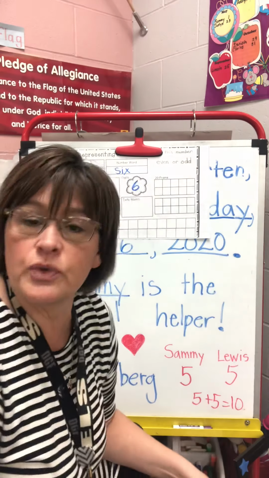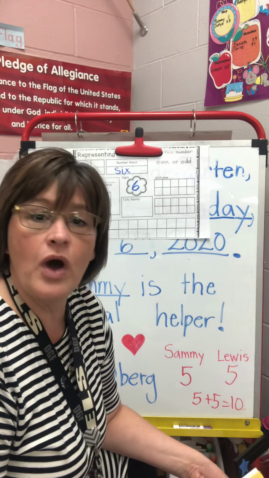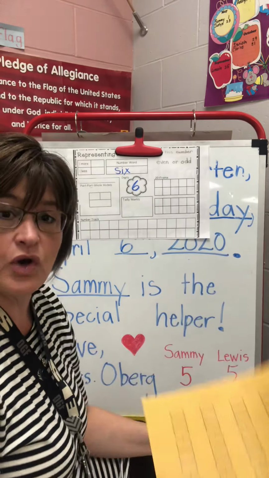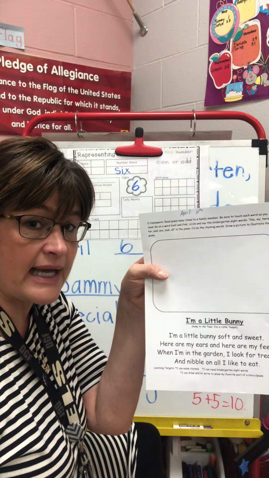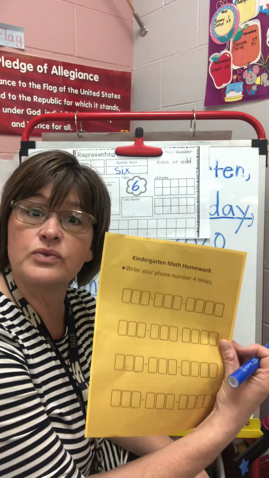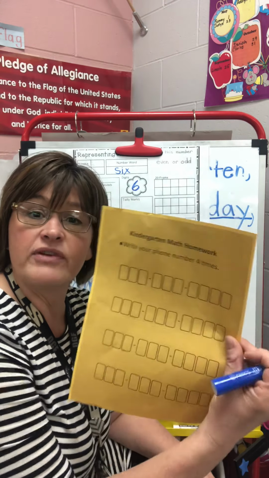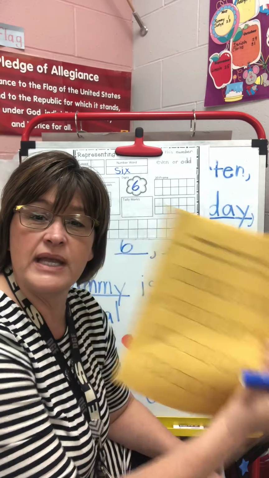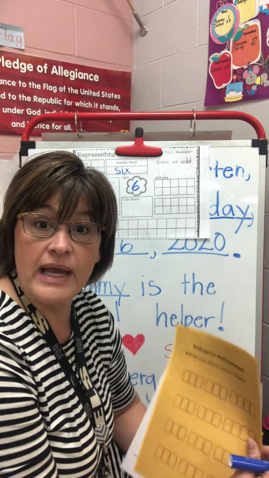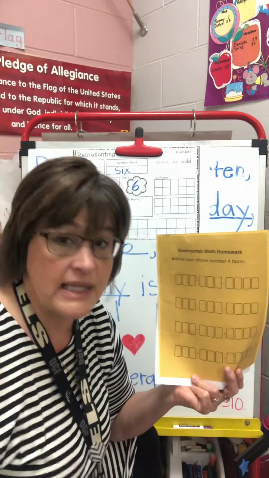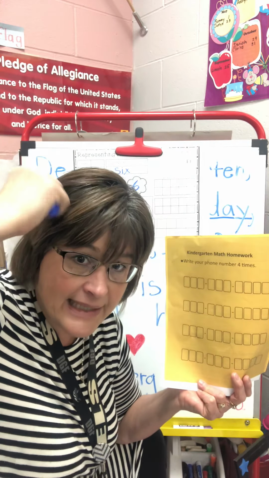And kindergarten, to wrap everything up for today, you know it's Monday. We've already talked about our I'm a Little Bunny poem that went home, so take care of that when you have free time, just like normal homework. And then this week, you have practice writing your phone number. Whatever the most important phone number you need to know from your family, practice writing it here. Another great place to write it is on a little whiteboard or something else to practice it a lot of times. 4 times isn't enough to put it in our brain and lock it there.